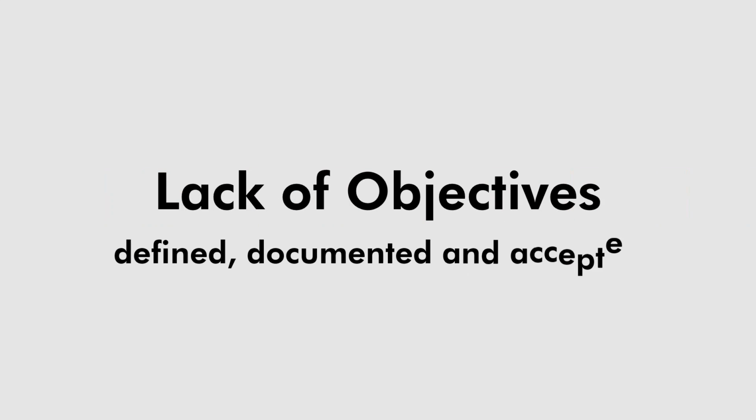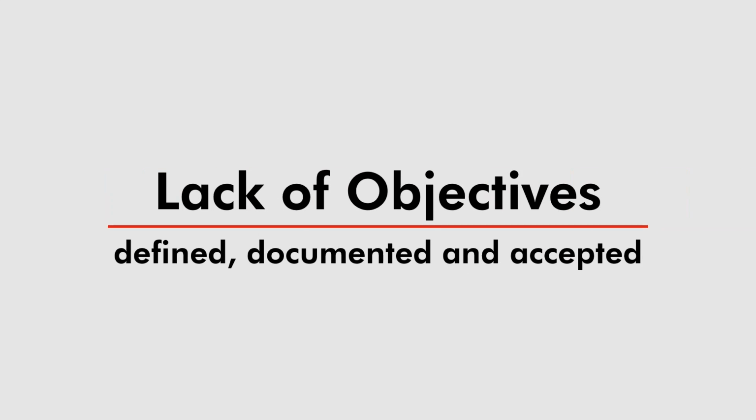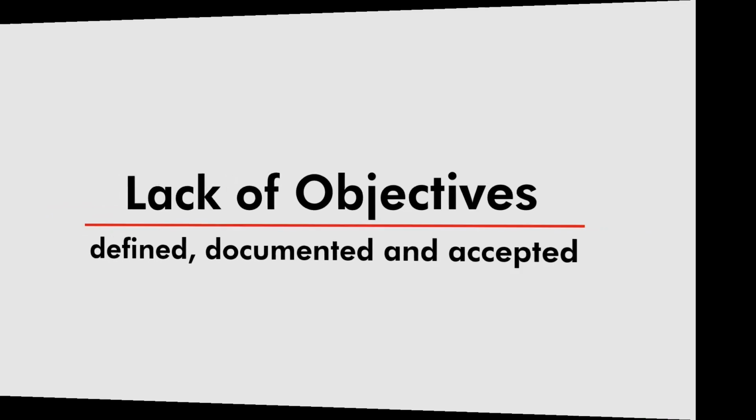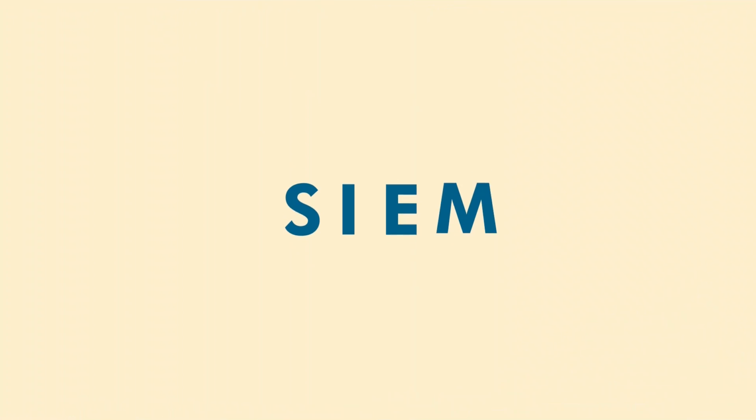Today, we will mitigate the risk of working in a SIEM that lacks objectives defined, documented, and accepted. We will go through the steps to collect SIEM objectives so they are aligned with the business needs. If you have a SIEM already, don't worry. This content suits any situation regardless of the age, technology, and dimension of your environment. This is the second episode of a SIEM series.